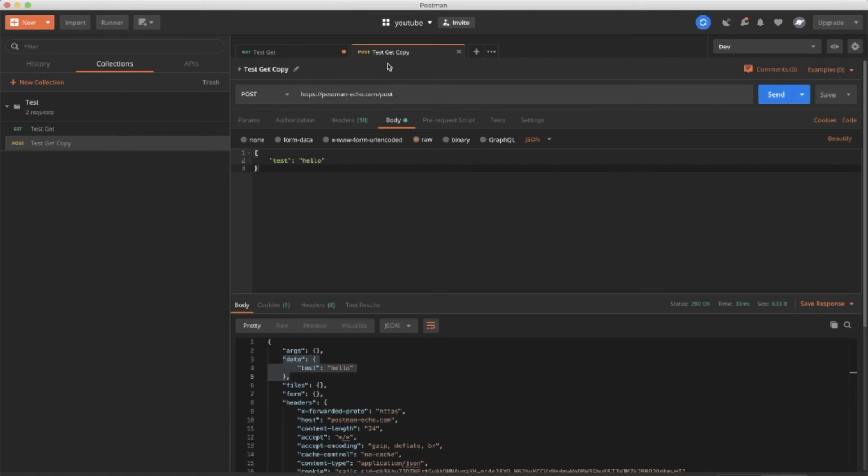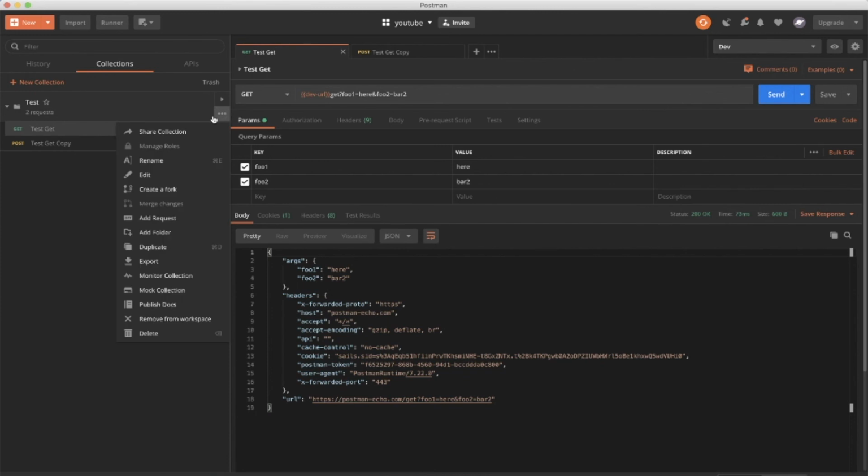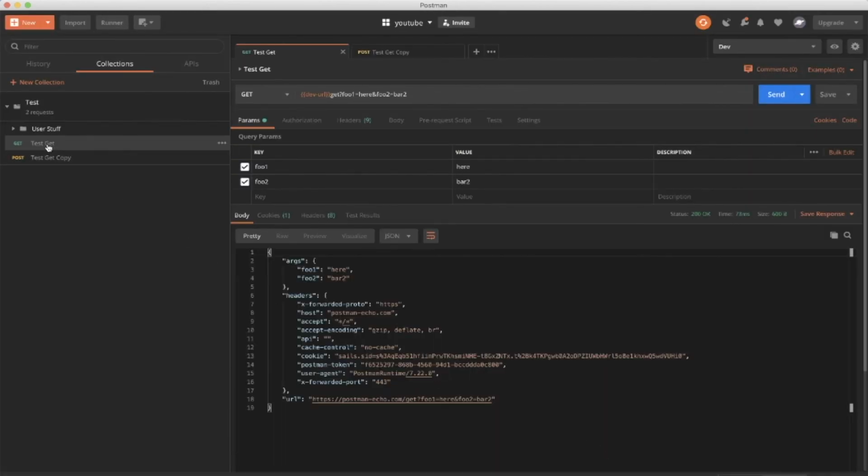When you are building your collections, I'll show you one more thing. You can do folders within folders. You hit this ellipsis, and you can also do folder. Let's say you're doing a test and maybe you want, I'm just trying to think here, user, I'll call it user stuff. You don't have to set a description, and then let's say you want this in there, poof.